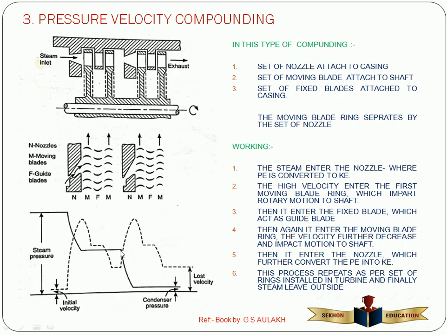So the pressure again drops down, again we get a high kinetic energy, then this high kinetic energy steam enters the first moving blade where it again drops down, then the fixed blade where it acts as a guide vane, then another moving blade. So this is the outlet of steam for two stages. This process may continue if we have a larger number of stages. So this is the outlet velocity part.